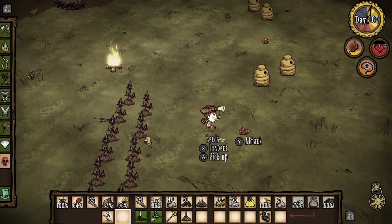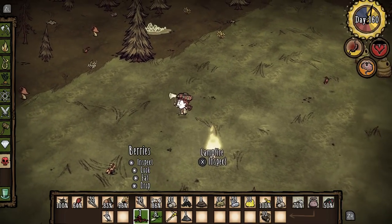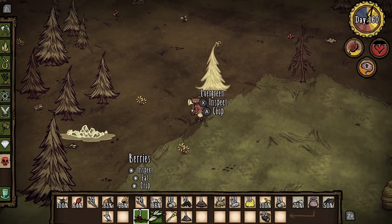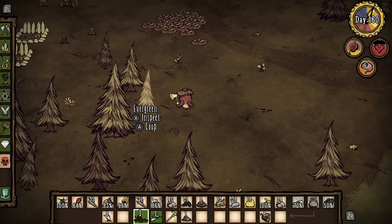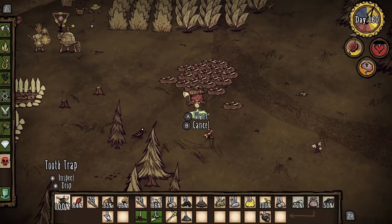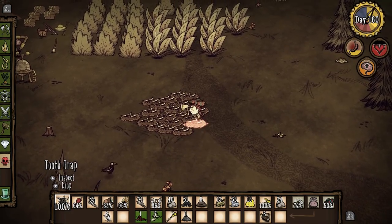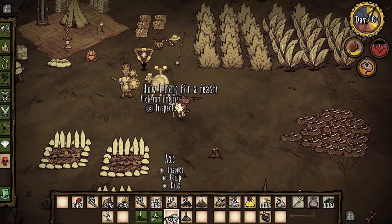Oh, what up, my dudes? Oh, this stupid fire. Damn it. Waste. A waste. And I have to prototype another one. I'm going to have to get my stone and all this stuff. I'm just going to plant this guy. Freaking stowaway in my backpack. There you go. Get out of my hand.